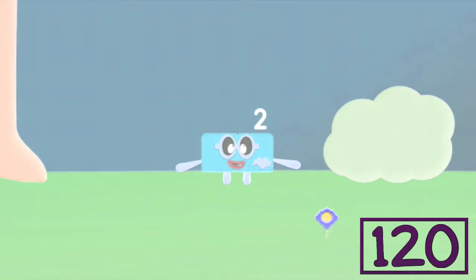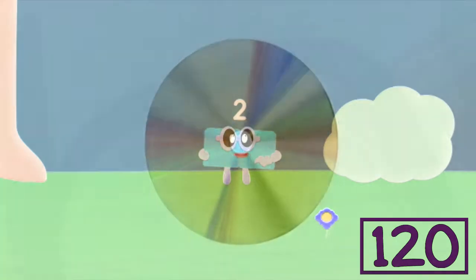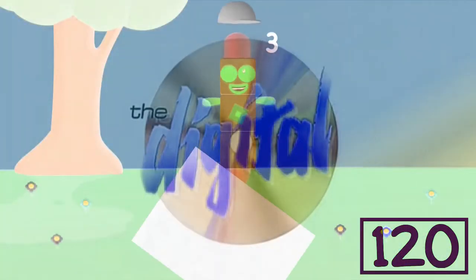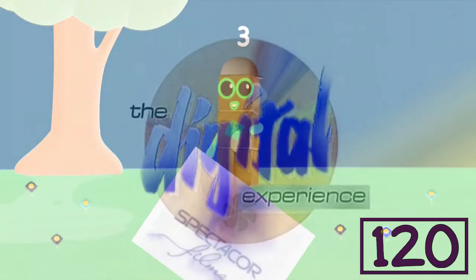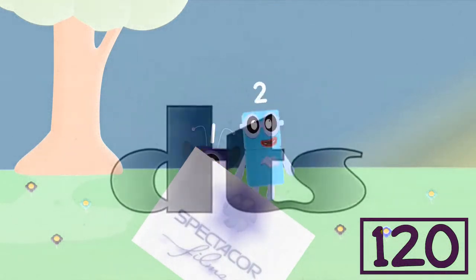If I stand 2 blocks wide, then I'm just an even number. I'm 2. I am 1 block wide and 3 blocks tall. So maybe I'm a prime number. And if I make this shape, I can be 1 plus 2.